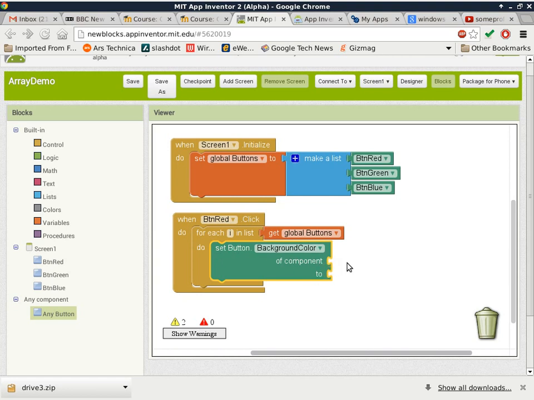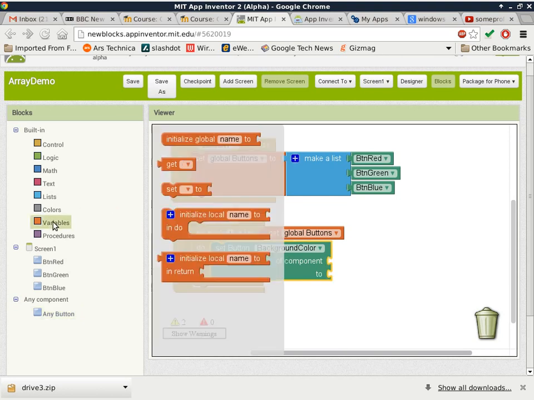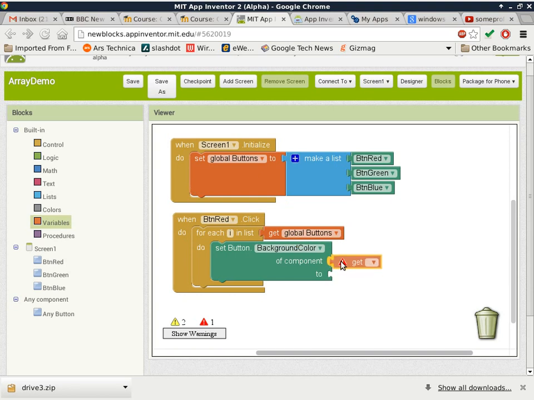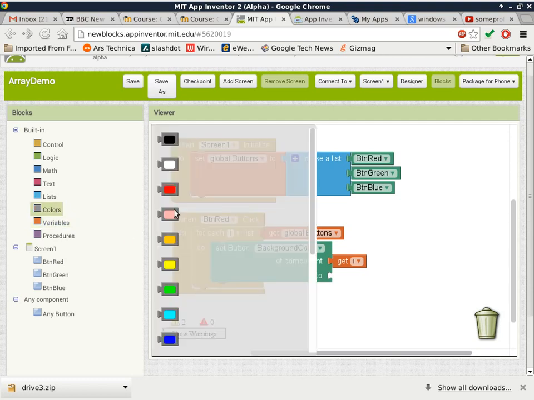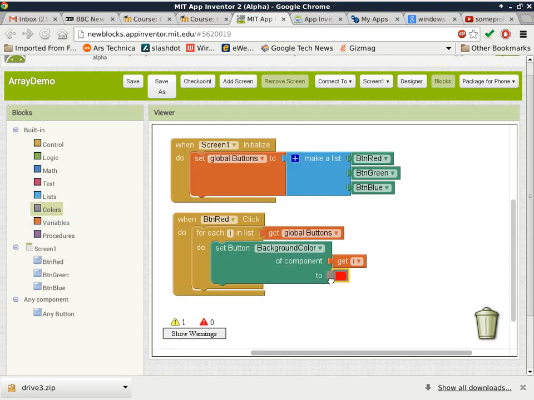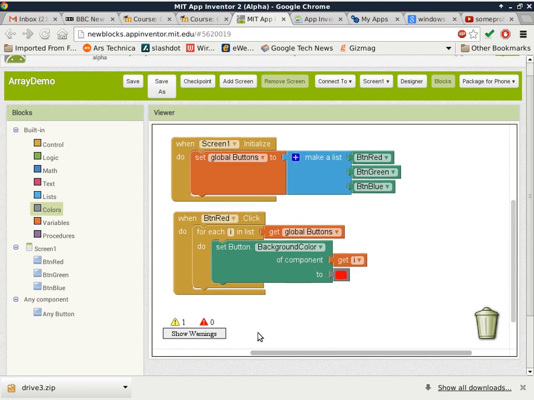In this case, the component is going to be I. So we'll go to variables, get I here. And we're going to set it to the red color. So we just go to colors, plug and play the red here, and that's my event handler.